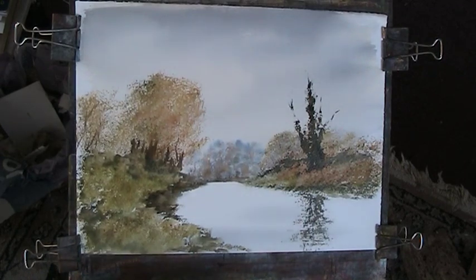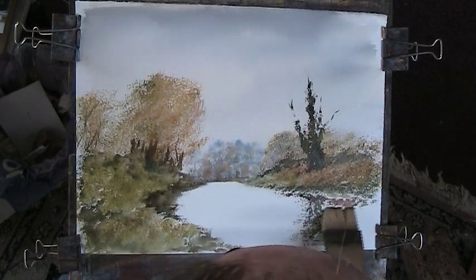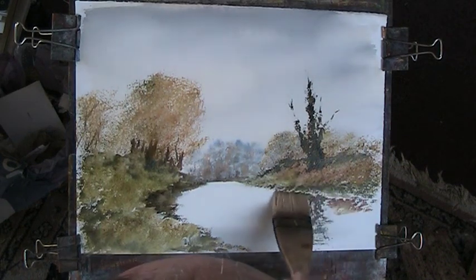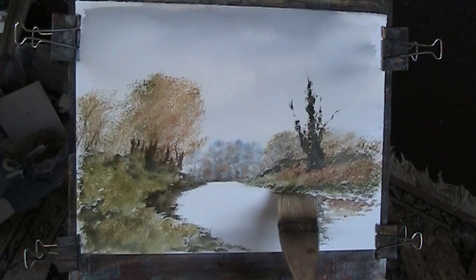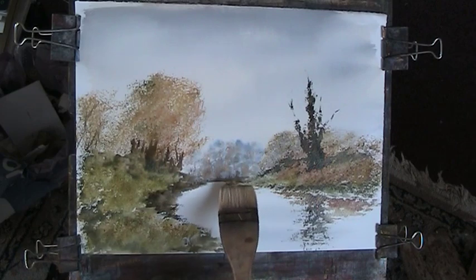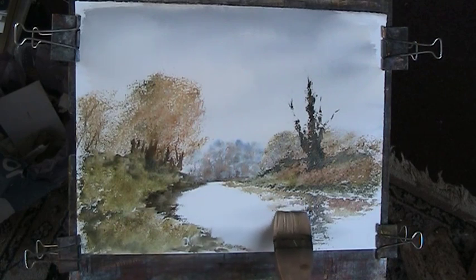Right, need to reflect that bank a little. So there's a bit of burnt umbery stuff coming down here. Bit of green. Just using my palette green. I'm not using the picture really. Just reflecting. We'll put a bit of a greeny sort of reflection, reflecting what's behind.